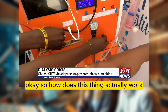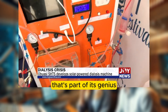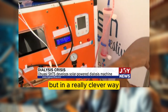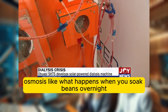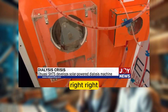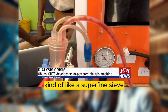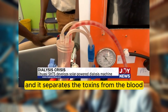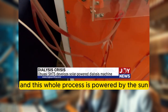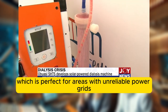How does this thing actually work? Looking at the diagrams in the research, it seems surprisingly low tech — and that's part of its genius. They're using basic principles like osmosis and diffusion in a really clever way. Osmosis is like what happens when you soak beans overnight — water moving across a membrane to balance things out. In this solar-powered machine, a semi-permeable membrane acts like a superfine sieve, separating toxins from the blood and allowing clean blood to be returned to the body, all powered by the sun — no constant electrical hookup needed.